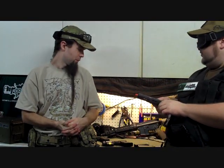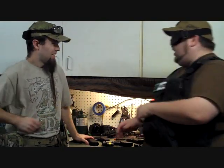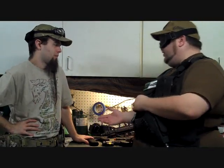Right. It does have the trades as most of them do. Unfortunately, it doesn't actually say Glock Austria like the old KSC 17s used to. It has your typical WE trades on it. Exactly. But again, just another great Glock to pick from. Now, there are a few others on the market that we don't have here with us, such as the KGW 23. No one cares about that.